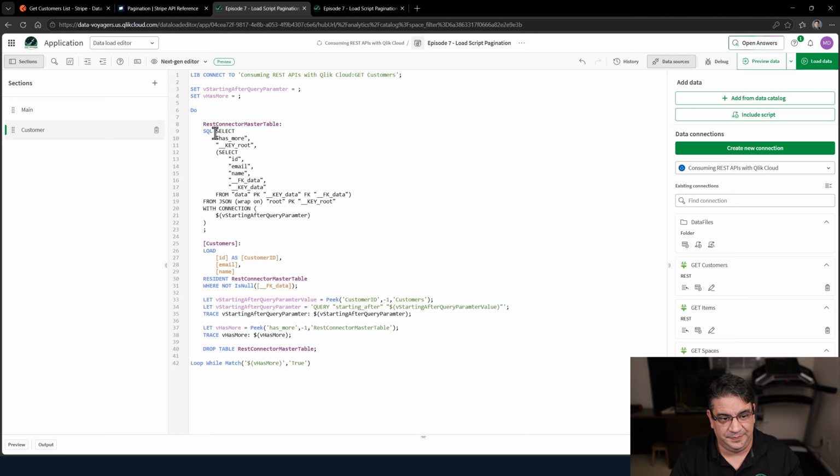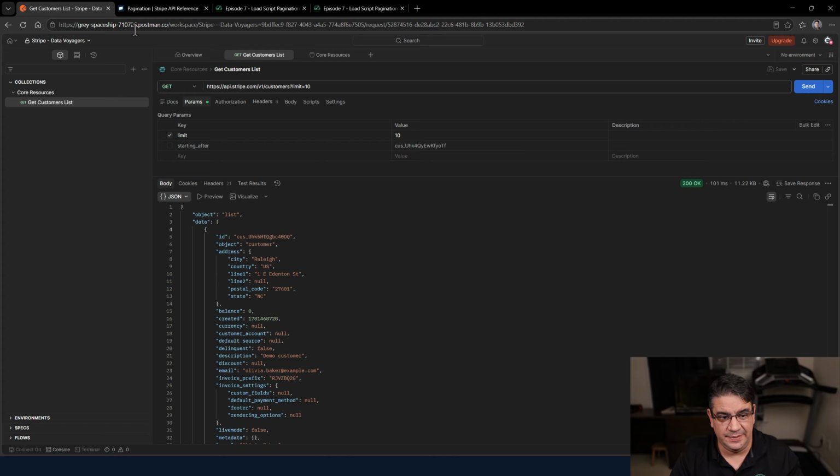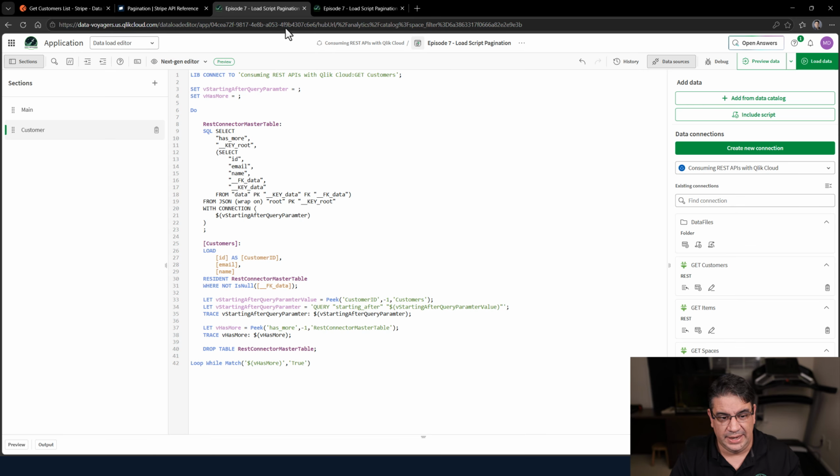And then I'll use the with connection. So my with connection says query start after, the same exercise we did here. So the next one you have start after. And then if you pass the latest customer, okay, then we do the next pagination. And now, my page has 10 records by default, so then has more will be false. And then this condition will not be true anymore. And the process will end.